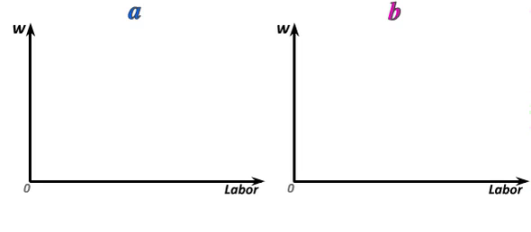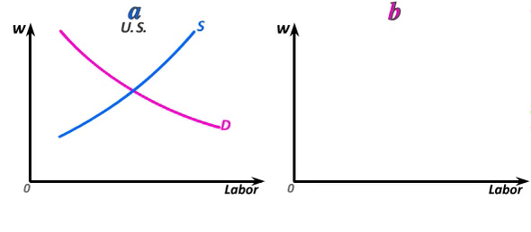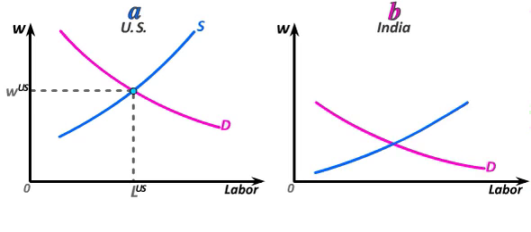The other way is to not move firms, but rather to move labor from the low wage region to the high wage region. We'll analyze outsourcing in this graph first. Suppose, for instance, that the US is the high wage country, where the wage in the US without outsourcing or migration of labor is W_US. And suppose that India is the low wage country, where the prevailing wage in India, in the absence of outsourcing or migration of labor, is W_I.